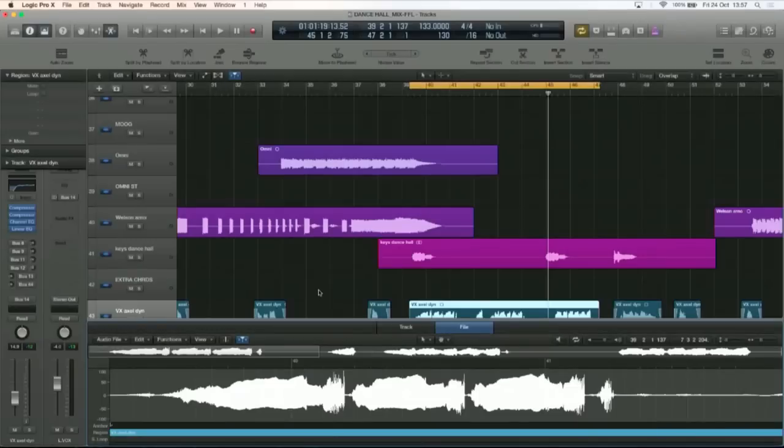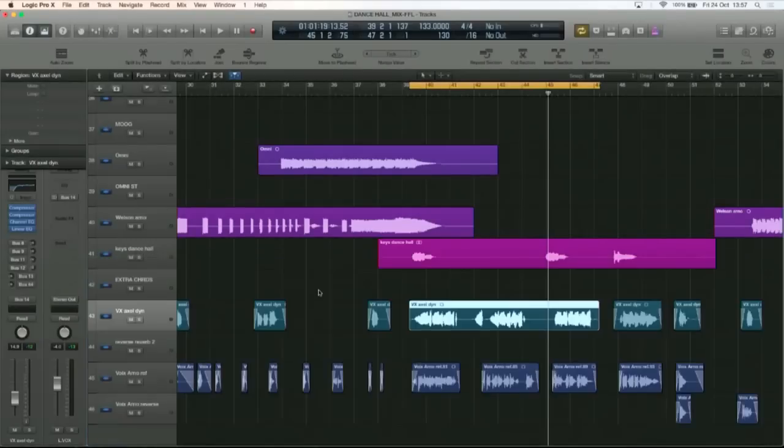So I'm going to reverse the original signal first. And let's solo that. Okay. Now we're going into the reverb in pre-mode. And I don't want a dry signal. We do a bounce.